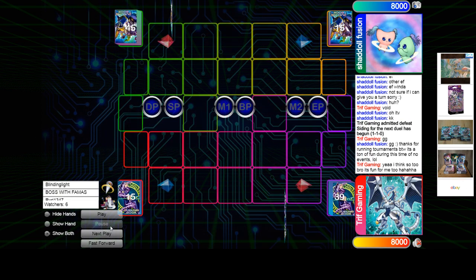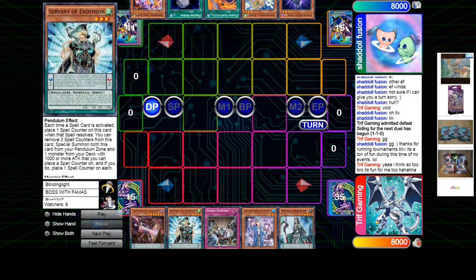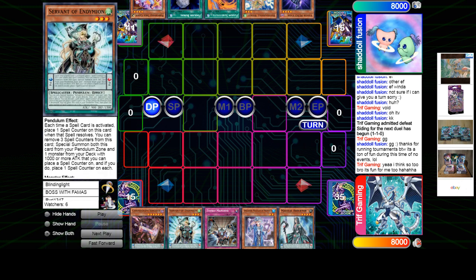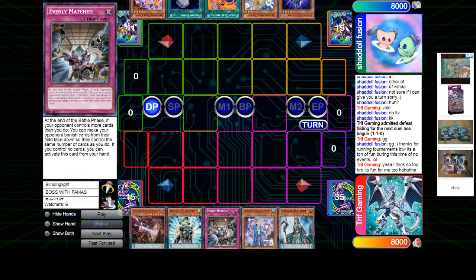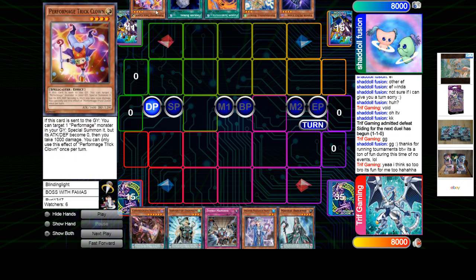So going into game 3, he's gonna make Shaddoll go first, and the opening hand is Chrono, Servant, Evenly, Blue Boy, Abductor. So this hand's obviously good. It even has one side deck card. His opponent's hand is Vion, Windy, Fusion Sub, Foolish Burial, Trick Clown.